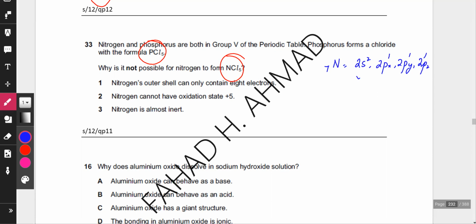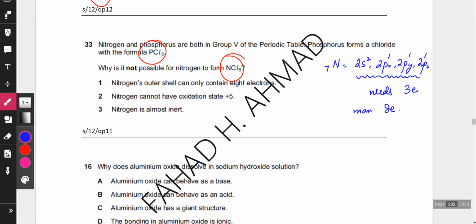So how many electrons does it need? It needs exactly 3 electrons. Now the thing is that the period 2, the second shell, cannot have more than 8 electrons. That's the maximum. So nitrogen cannot form or accommodate more than 3 electrons. So it cannot form more than 3 bonds, whether they're triple bonds, double bonds, or single bonds. It can't gain more than 3 electrons by sharing.